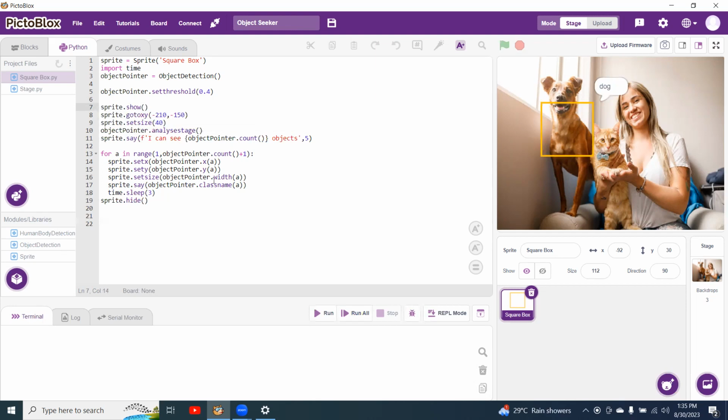Okay, so with this, I will be able to see this box in the beginning. It can also see 2 objects. I may have to open lights. Maybe it will be able to detect. You can see a human being. You can also see a dog. Then at the end, I want that sprite to be hidden.